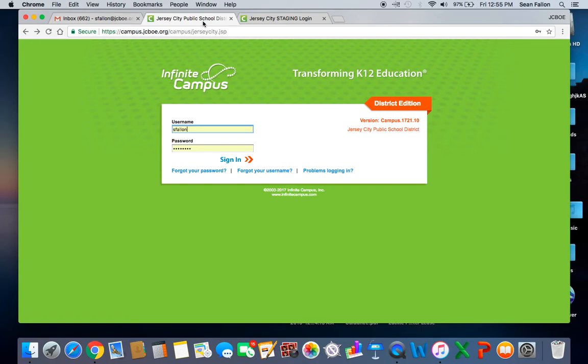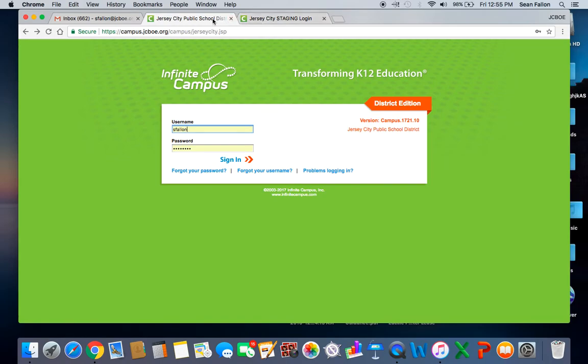So what I'm going to do is bounce back and forth between the old and the new and show you the differences in the two. The three main tasks that we're going to focus on today are the simple things that we do every day. We're going to take attendance, we're going to give a kid an assignment, and we're going to grade that assignment. There are some other notes that we're going to go over, but today's just for the basics, so that you know how to navigate it.